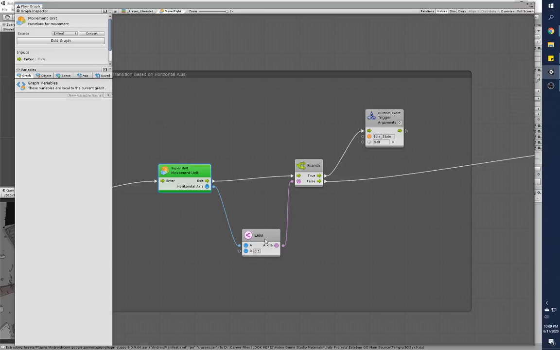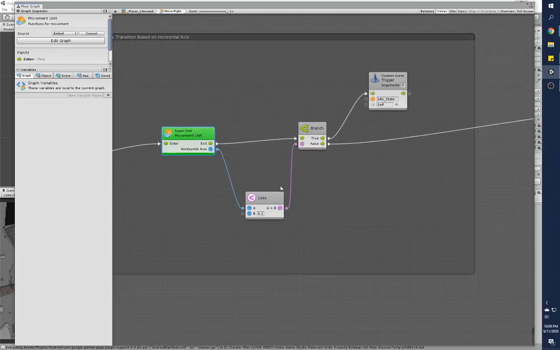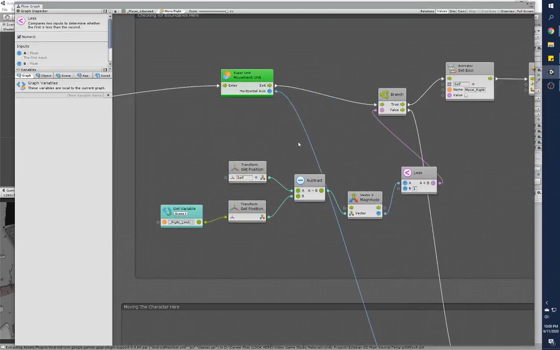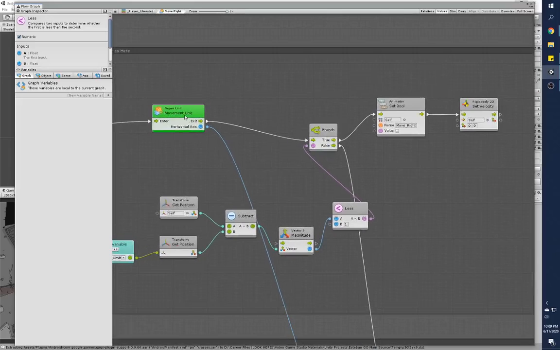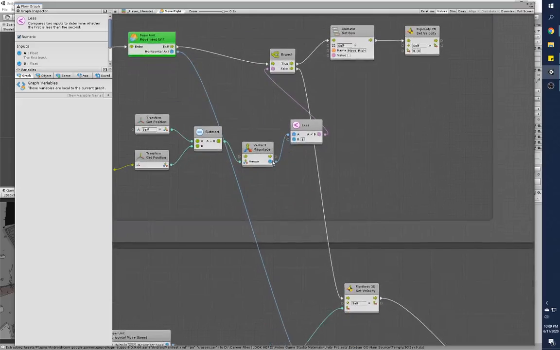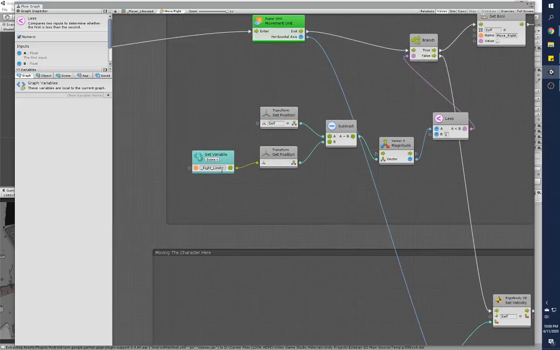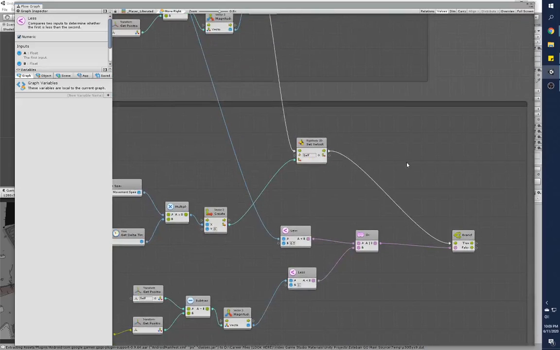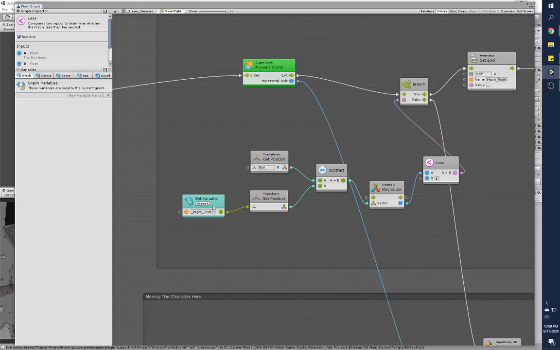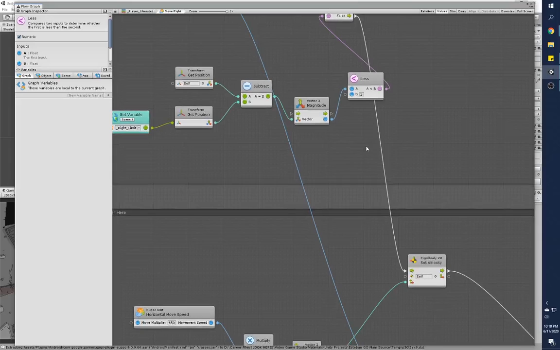If there is a value, which is controlled by this branch and this less unit, we will go ahead and check for the movement unit again, and we will move the player towards the right limit object which we have in the scene. The right limit is a game object, and it is an invisible object that the player can't see, but once the player reaches the right limit game object, it can't move any further. So the object can move only to the right limit and not any further.